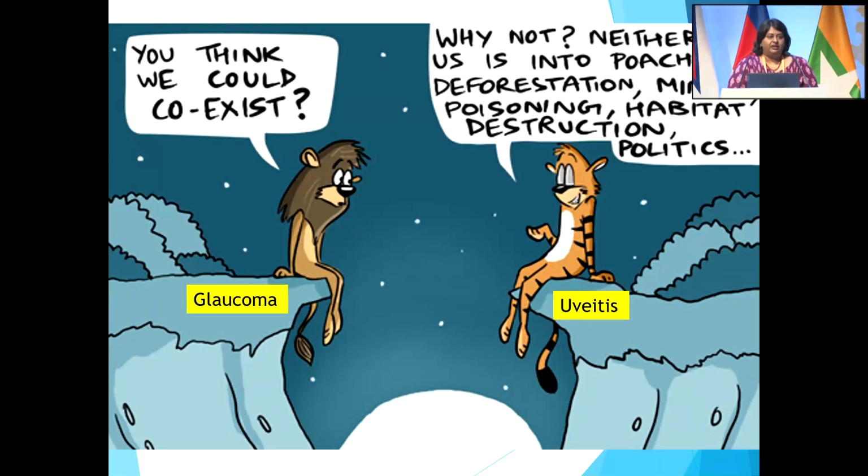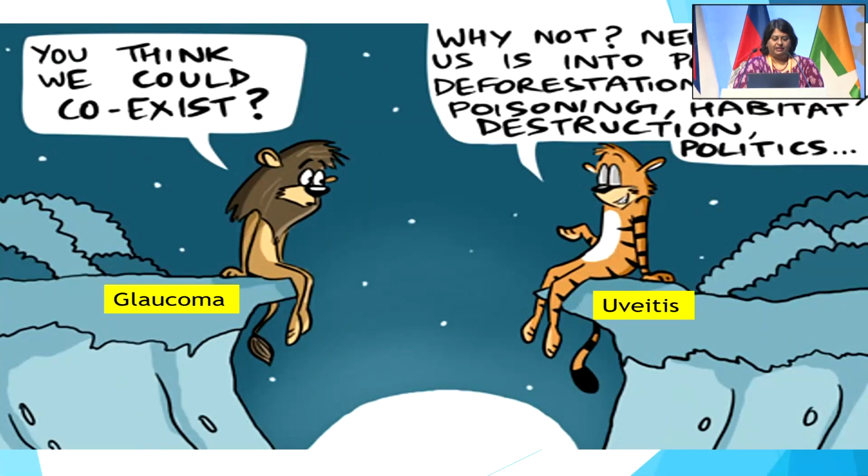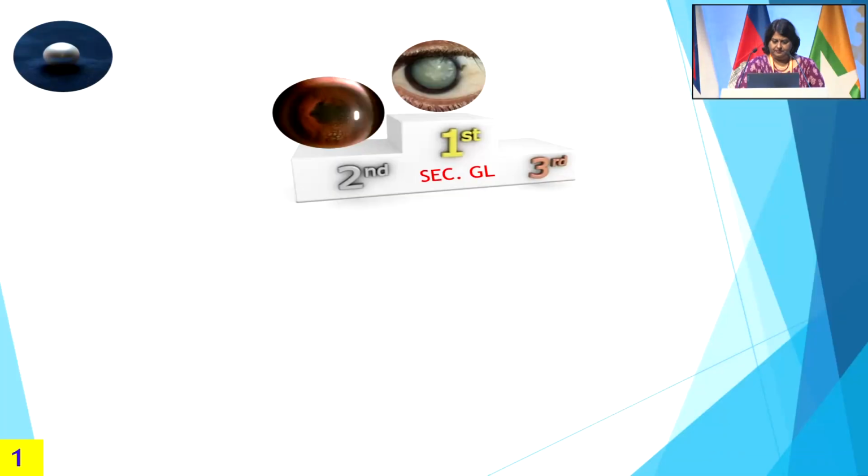So, we all by now know that glaucoma and uveitis do coexist. And first pearl is that uveitis is the second most common cause of secondary glaucoma, second only to cataract and cataract surgery related complications. If we consider all causes of uveitis, 10% of all the uveitis have glaucoma itself, uveitic glaucoma. I am not talking about uveitic ocular hypertension.